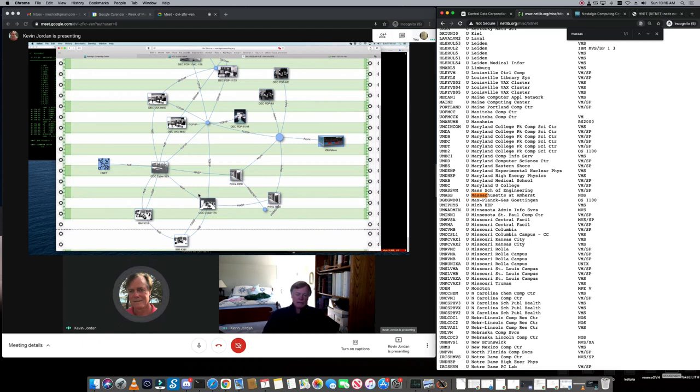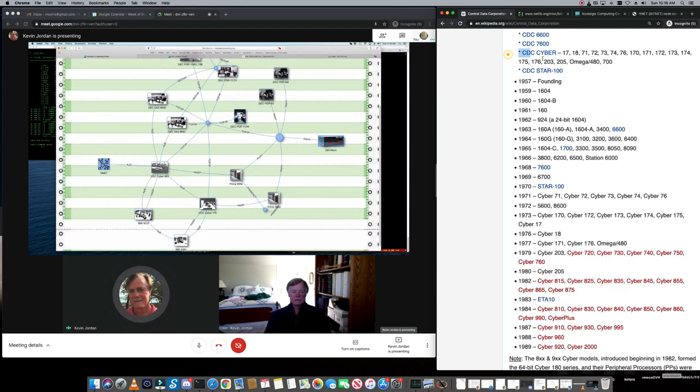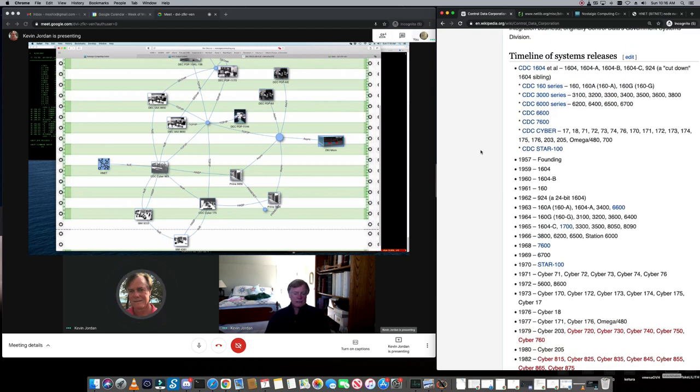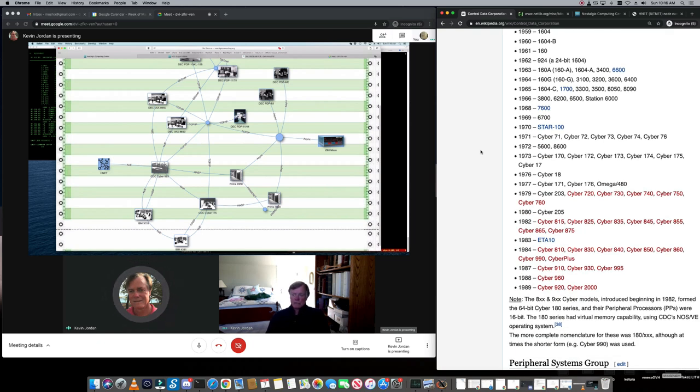We had a Cyber 175 at the University of Massachusetts, and then we had smaller systems. At peak times, the Cyber 175 could have as many as 200 concurrent users, interactive time-sharing users, plus a large number of batch jobs all running concurrently. And the smaller machine might have as many as 100 users running concurrently. So, if I remember correctly, we could have as many as 300 concurrent users distributed across those two machines.